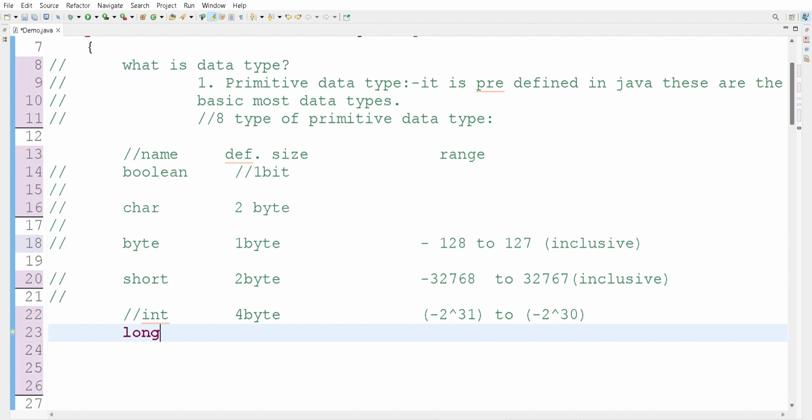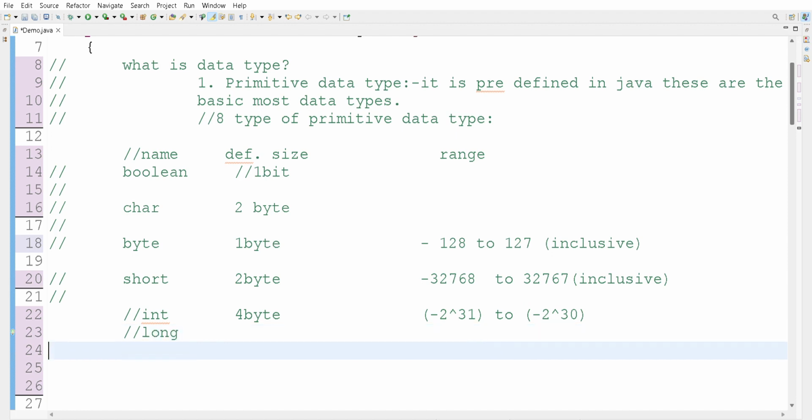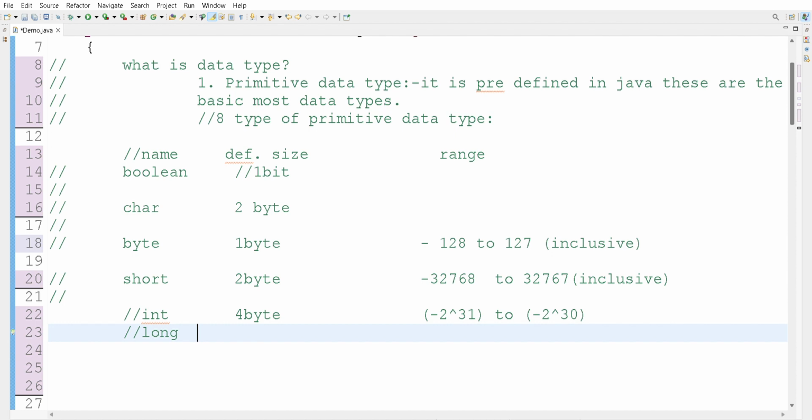And the other one is long data type. I will give you an example for each of the data types. The long data type, its size is 8 byte. It can store more digits than integer, and its range is similarly minus 2 to the 63, and you can guess till what?